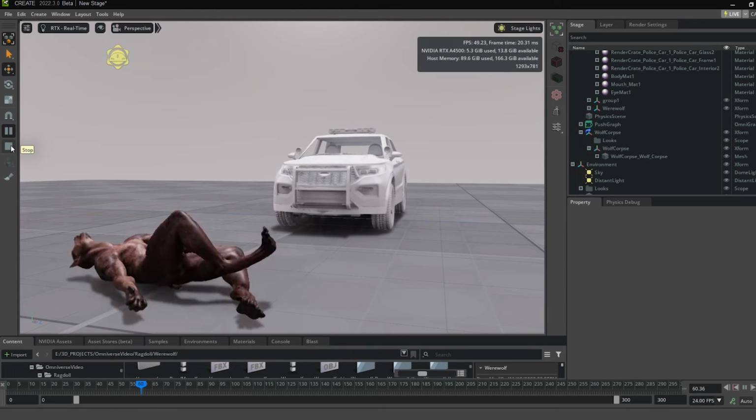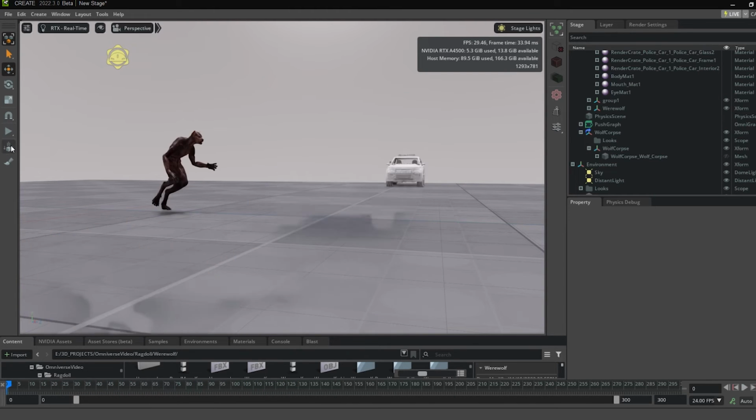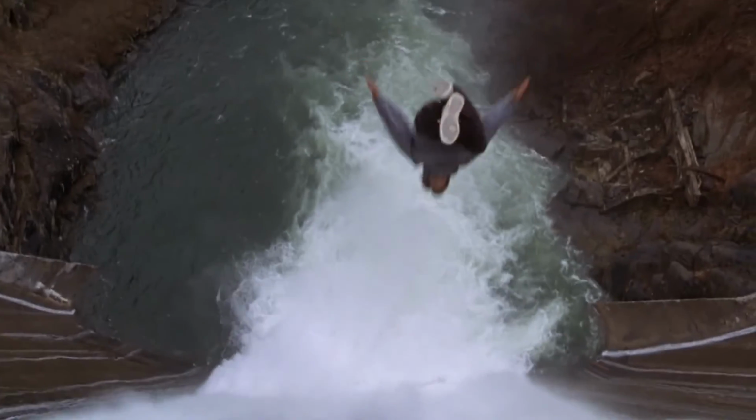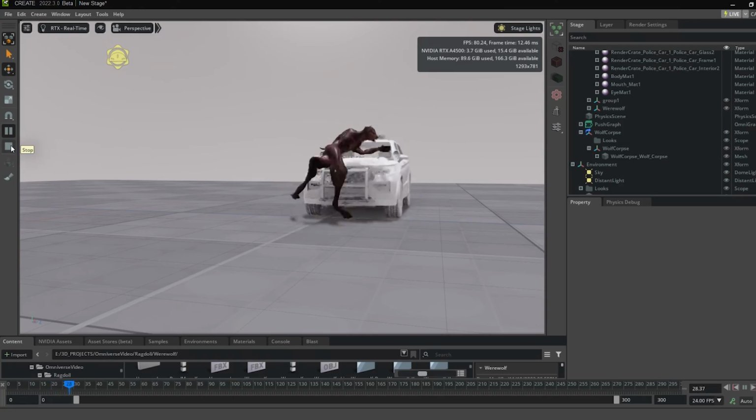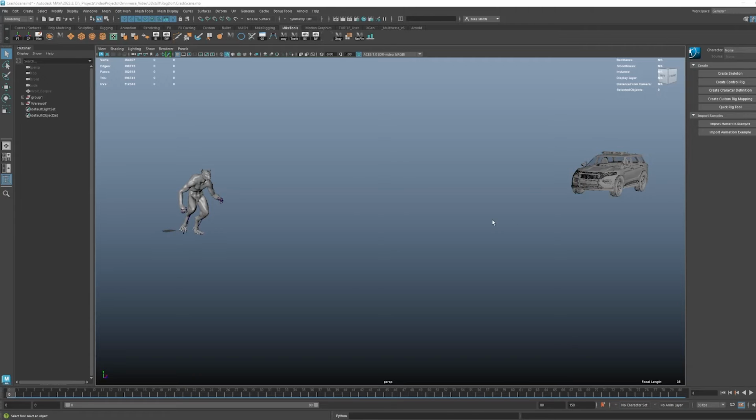Okay, one last example. Whew, you guys are getting a lot of info with this one. Maybe you need to make a ragdoll simulation for your film, but you don't have the time or the knowledge to do it right. So here's how you do it, janky. I've set up this simple scene where one of our RenderCrate characters is running along and this car comes from the side and hits him.